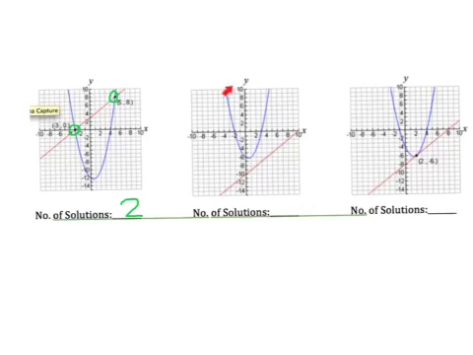In our next image, we have our parabola in blue, and we have our linear equation in red. Notice they do not intersect at all, and so because they don't have any points in common, they have 0 solutions. And in our third graph, we have our parabola in blue, and then we have a line in red, and here they only intersect at this one single point. However, that is a solution, since it satisfies both equations, so it has 1 solution. And these are the different possibilities we'll be working with today. Not the only ones, but for today, that's all we'll be having.